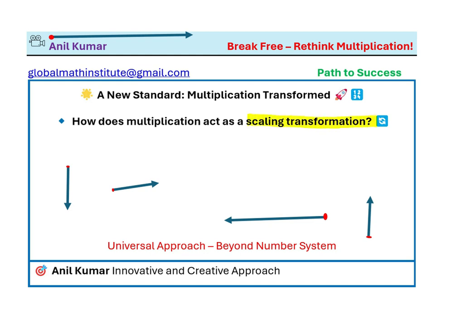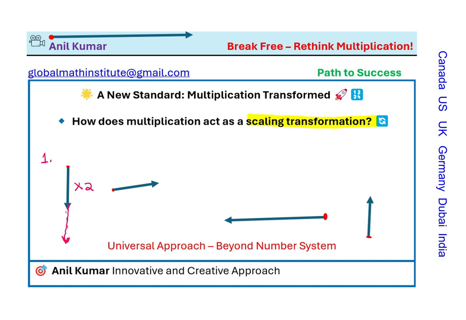That's the first part. Scaling means what happens when I multiply by two, right? Here we have an arrow. Let's take example number one. If I say times two, we are not even taking numbers in this particular case, because this approach can be applied beyond numbers. Let's say this is something, and we multiply it by two. It literally means just double it up in the same direction. Let me make a proper line. It is going to get like this, and there you go. This is the effect of multiplication: extend it twice, scale it.